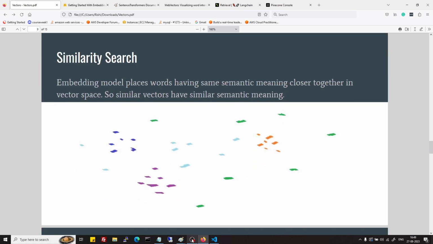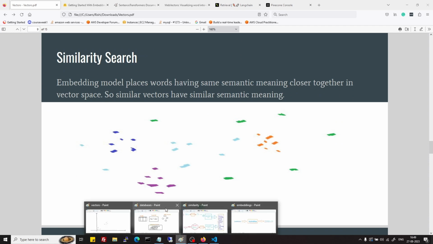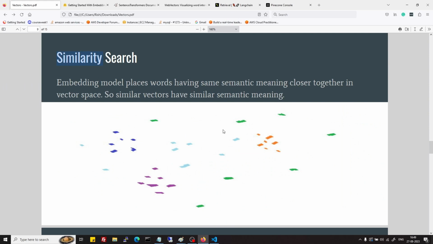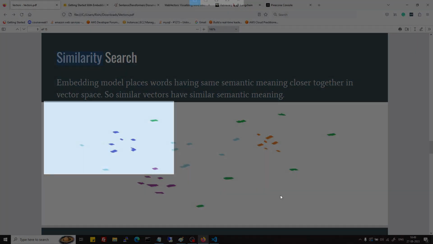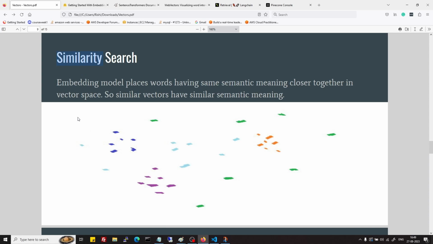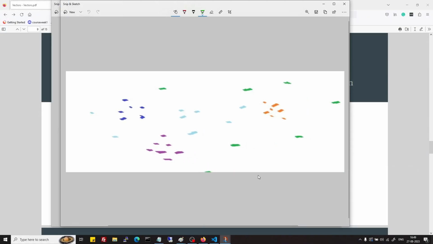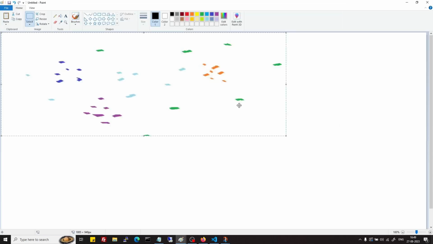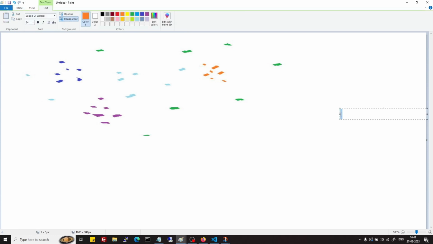Now we have similarity search. So if I open it, yeah. Suppose this is just a representation of vectors in some higher dimension, and suppose we have some query, our own query.